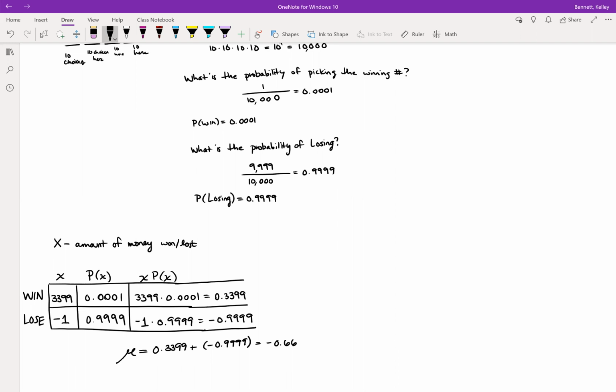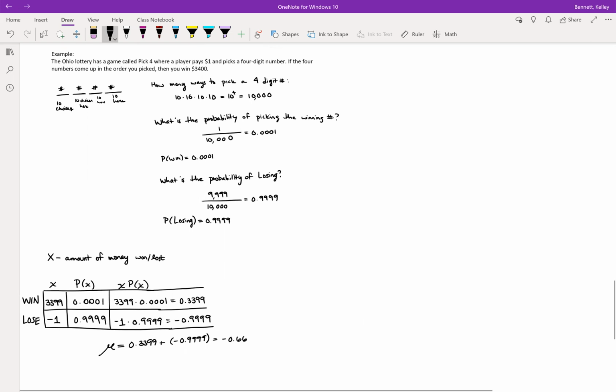If you're the lottery, right? If you're the Ohio State Lottery, you have all these people on average losing 66 cents every time they play. So you're just raking in the dough. So next time you wonder how they can afford to give out such high winnings, they're fine. They are just fine. Don't worry, they have all your money, and you know it, and I know it, and they know it.